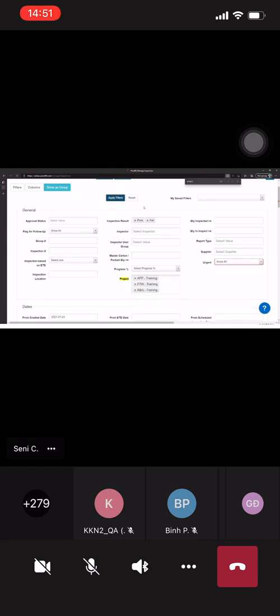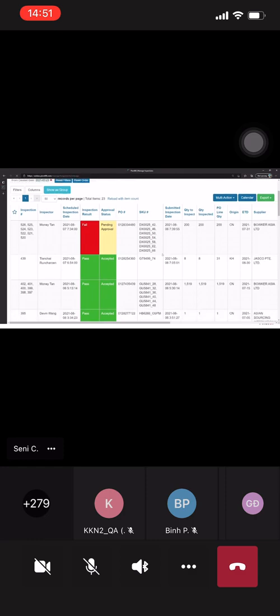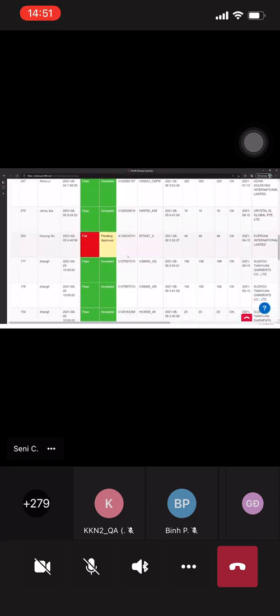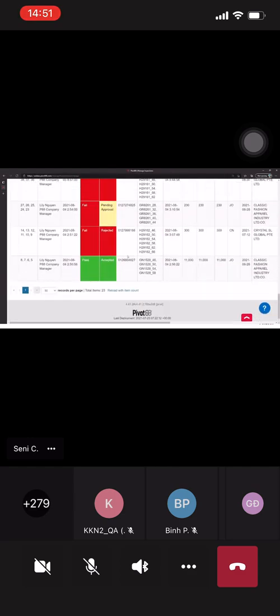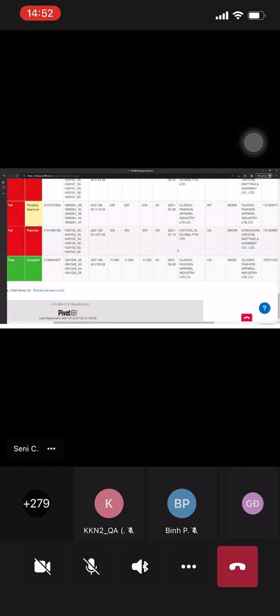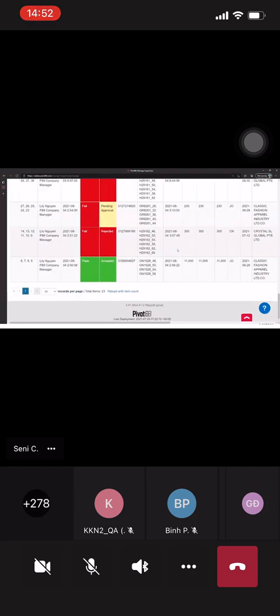And apply. So to review, some of the members already done. I will maybe use one of our colleagues' trial reports as a reference for you. As you can see right now, we have the inspection result, which is automatically applied based on the preset logic. We have the pending approval, which is the approval result.